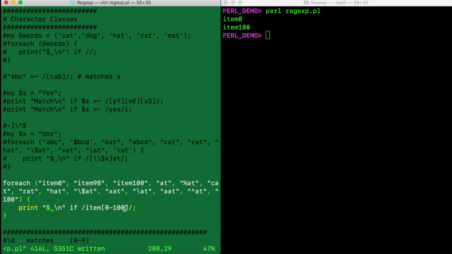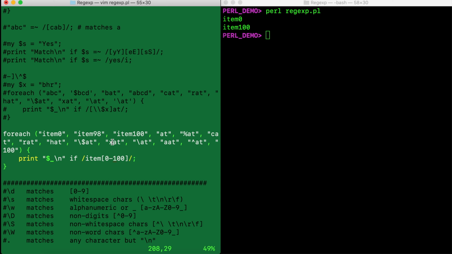And the special character caret in the first position of a character class denotes a negated character class, which matches any character but those in the brackets. So let me show you an example. Let's say I have caret a and then followed by 80.